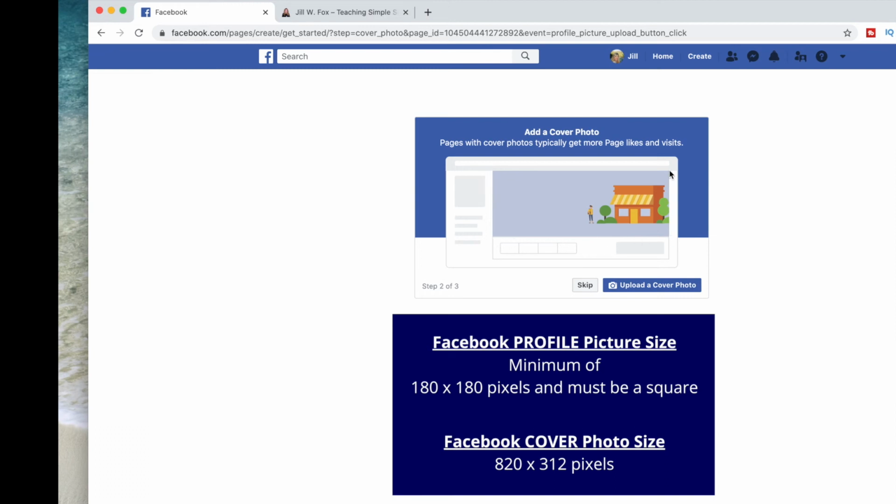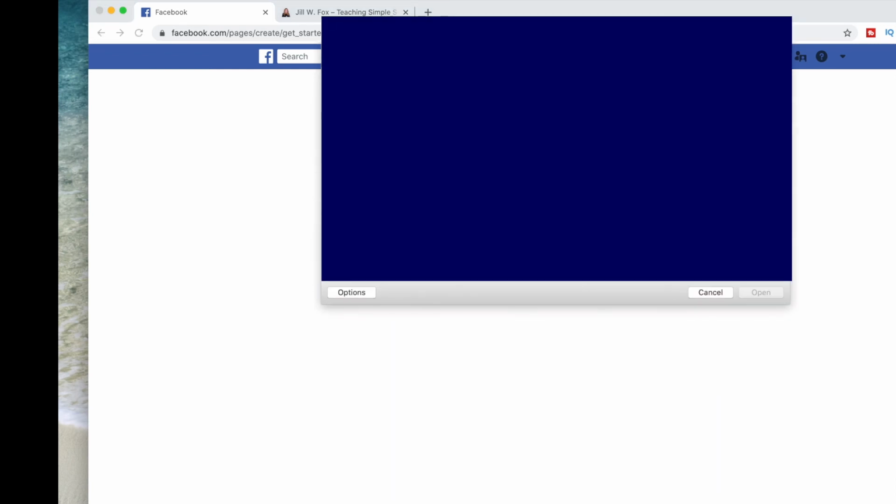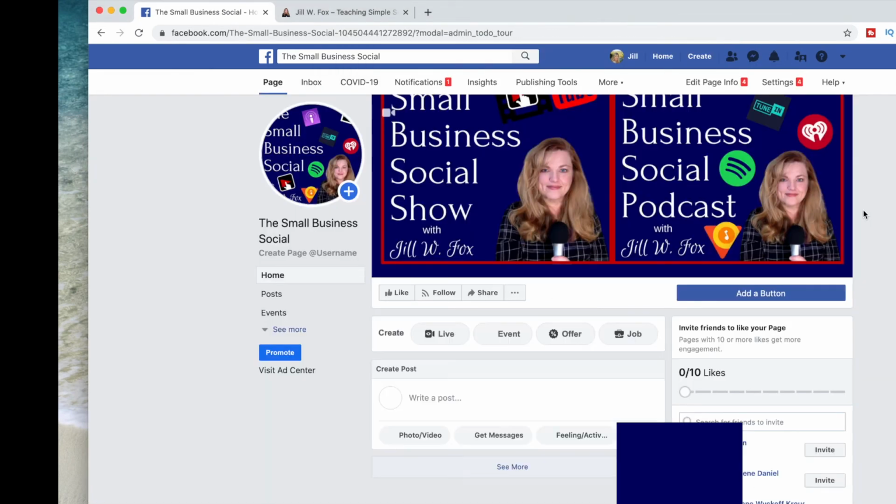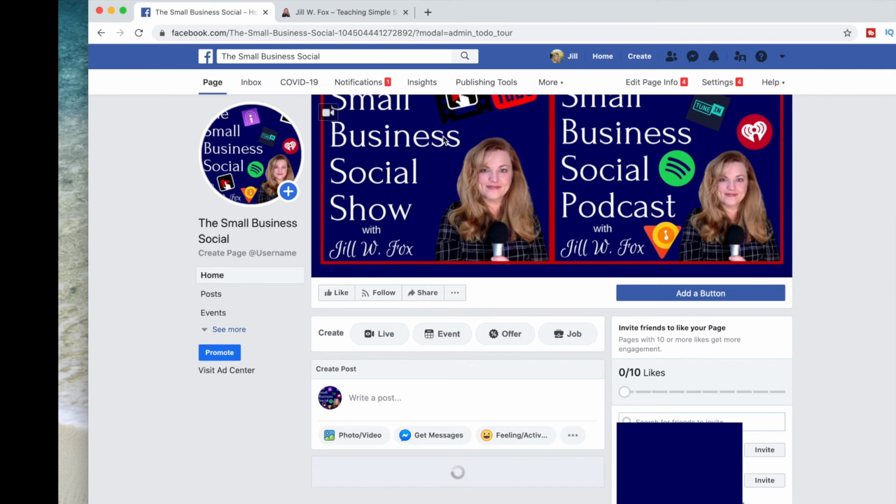So next, we're going to upload a cover photo. That's this big rectangle. This can change. This can show your products, a sale you're having, your new line, your new location, a photo for the holidays. You can change this however you want. Just don't change the profile picture, that little square. So right now, I am going to upload a little one. I don't even know if this is going to fit, but we'll give it a shot.